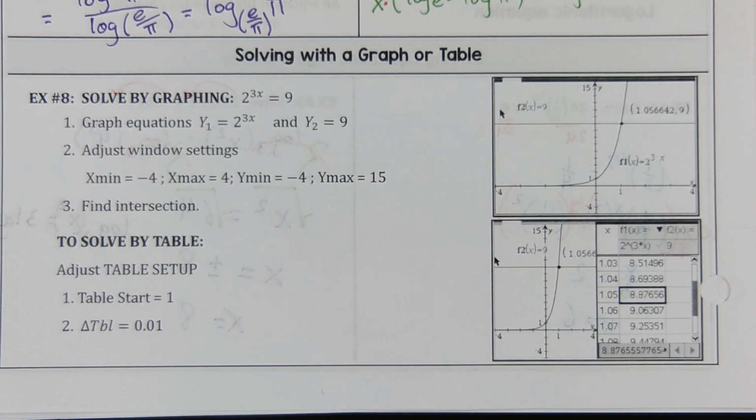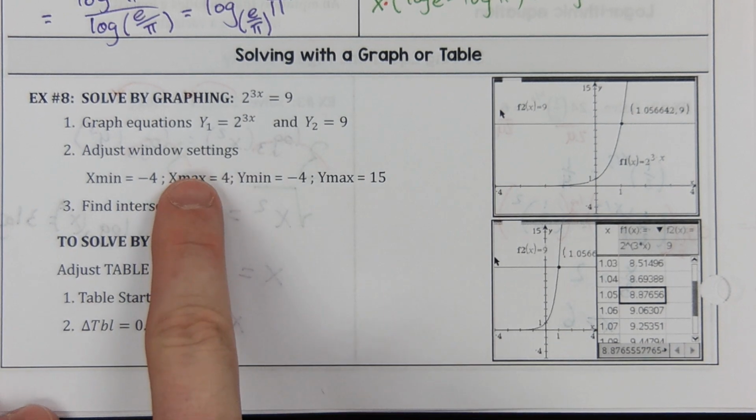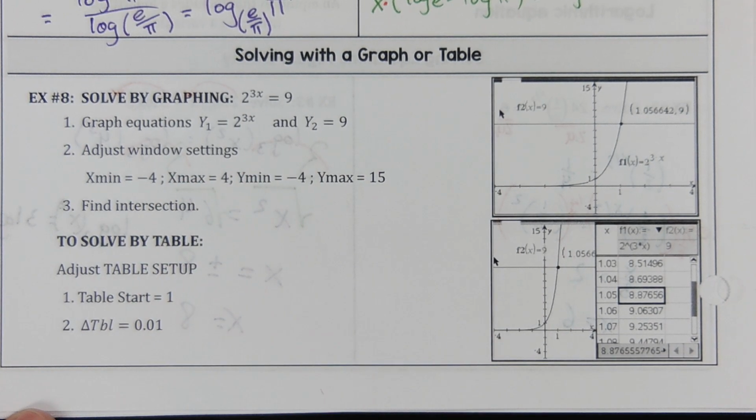Solving by graphing, and this thing is like, oh look, you could solve by table and estimate that way. I mean, I think that's stupid, to be honest with you. If it was me, I'd just do second trace intersect and I'd get an exact answer instantly. But I don't want to take away from the skill sets that are being taught.